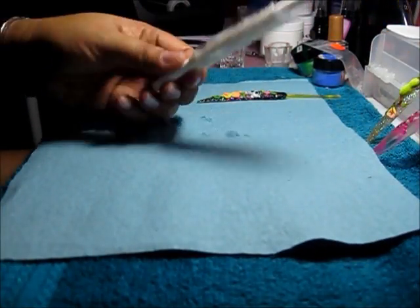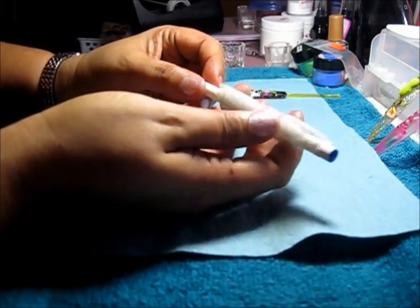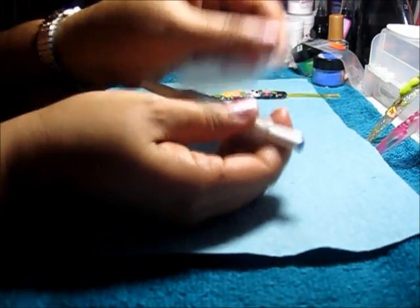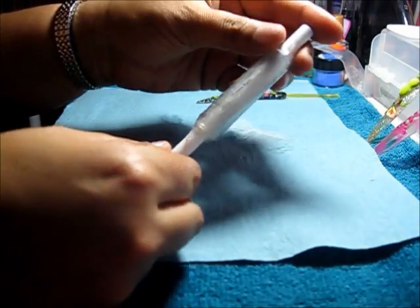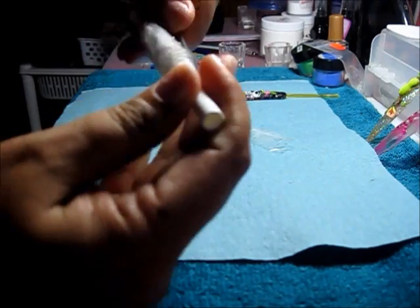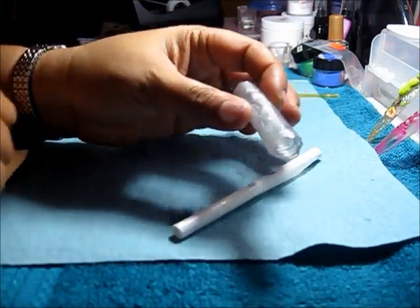Okay, after it's been cooled down for 1 or 2 minutes mostly, I'm going to just get them out of the plastic cylinder. Okay, I'm taking the tape off. Okay, as you can see, it just got very tight. I just have to get it out from the plastic, and then reserve it for future uses.